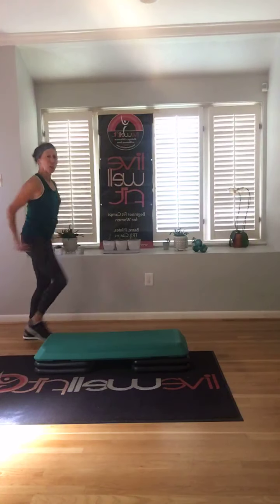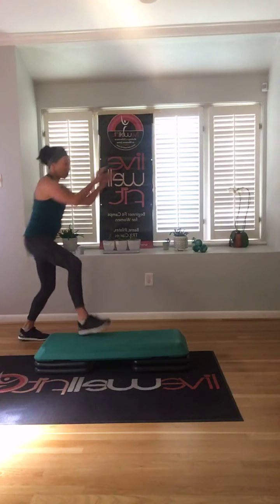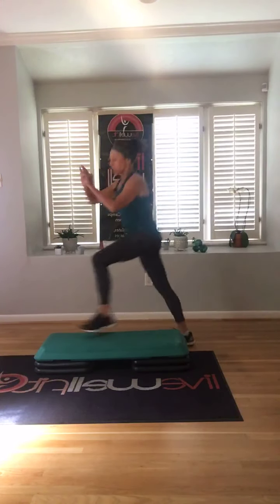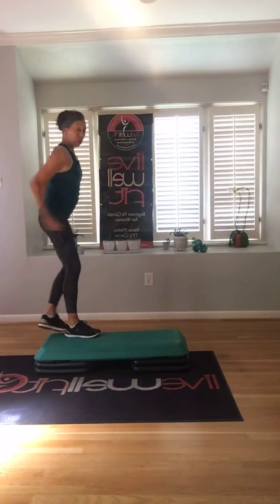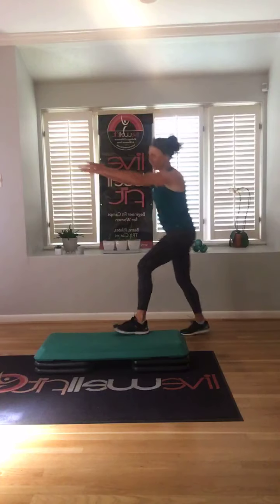You got to shuffle, turn, and hold. Here we go. Shuffle, turn, hold. Shuffle, turn, hold. So try to move all the way down your step. Do it again.